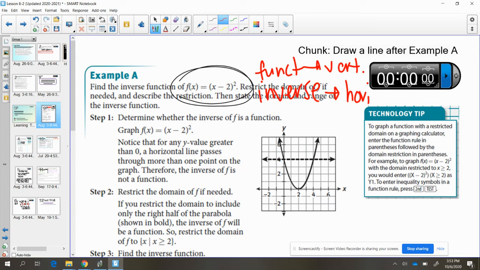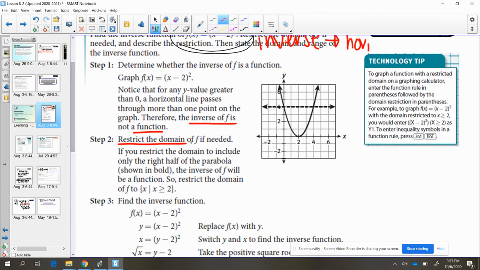So an important feature here is that, beyond recognizing that the inverse right now isn't a function, in order to make it one, we need to restrict the domain. So you have two options here. You can either restrict it so that you have all of the x values greater than 2, or you could also do all the x values less than or equal to 2. But if we restrict it to just half of this, now the inverse is going to exist, because if we ignore this piece here, it will now pass the vertical line test, okay?